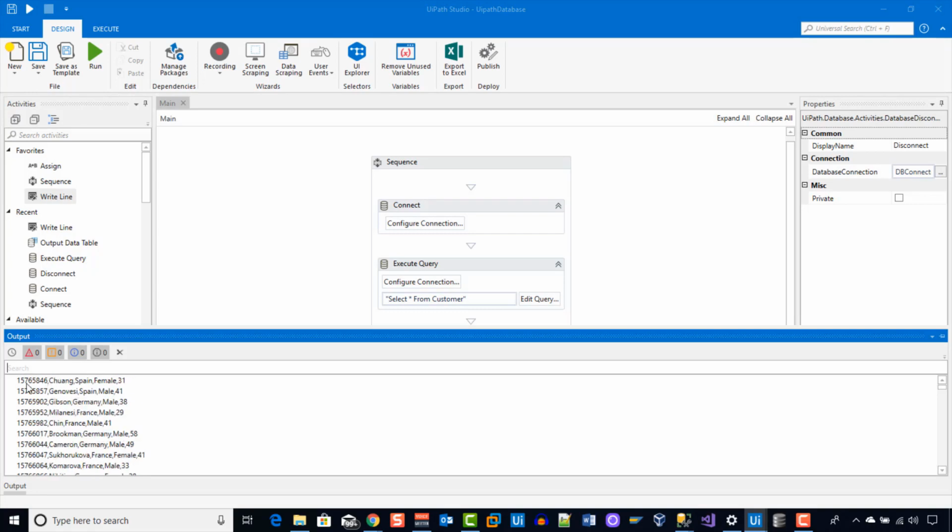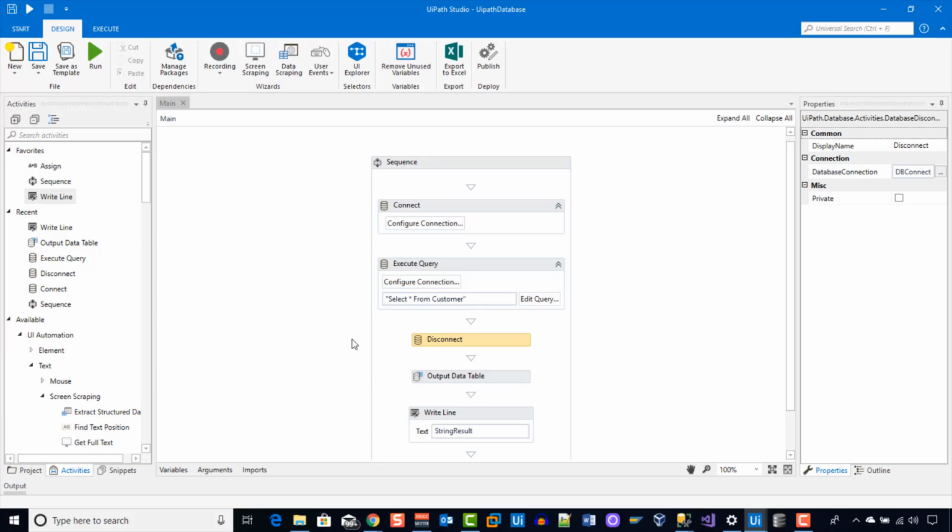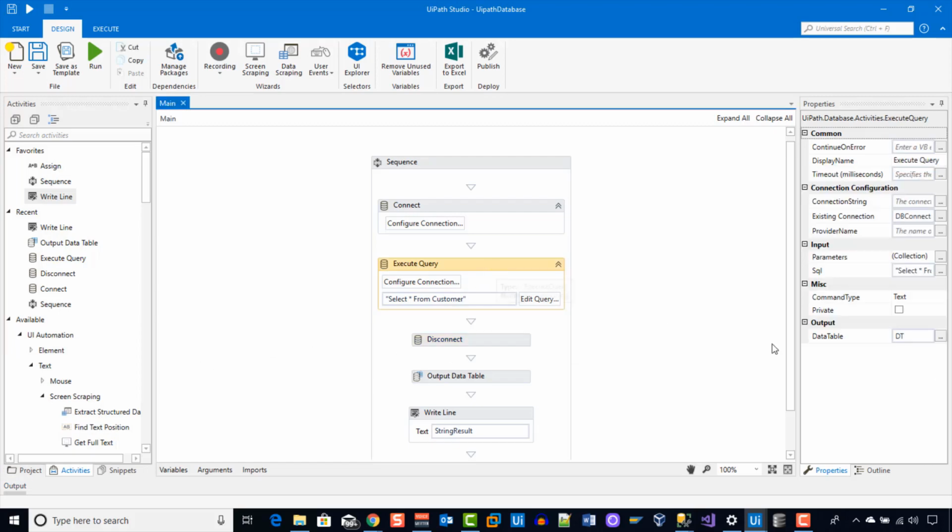Now the thing about this one versus the SQLite is that it doesn't come with the table headers. I think we should be able to add them, so that's probably a bummer that it doesn't give us the table headers.